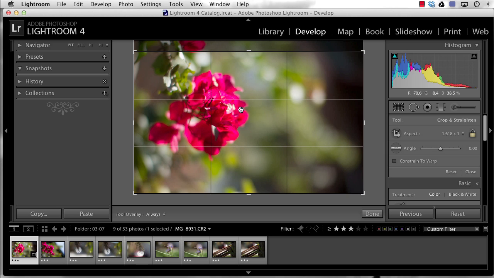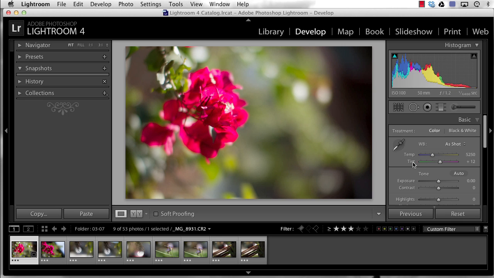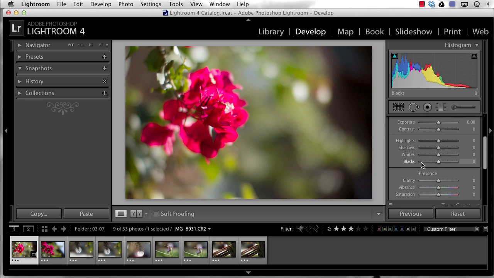Usually I choose it by sharp focus because that's how I shoot it. Sometimes I'll change it though. So just as it is right there, I can just hit the enter key because I'm happy with that. Now I'm going to scroll down and I'm going to sharpen a little bit, bring a little bit of clarity in. Just sharpen a little bit, about 47 or so.